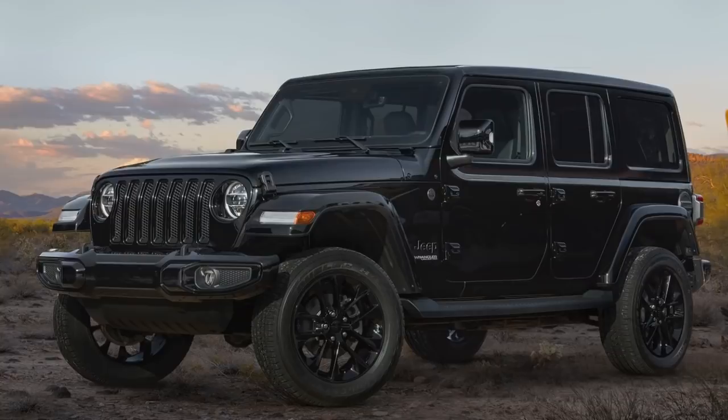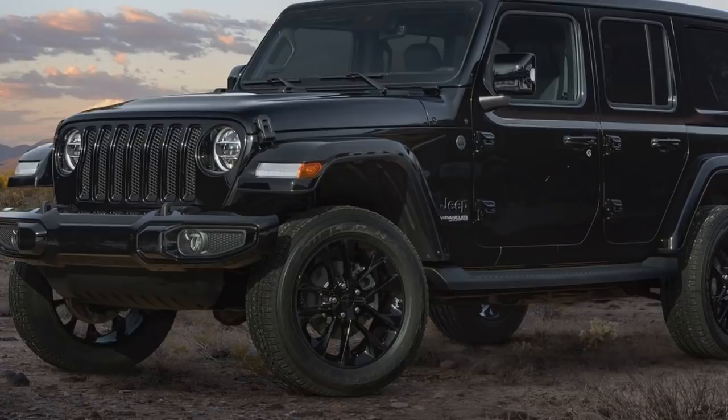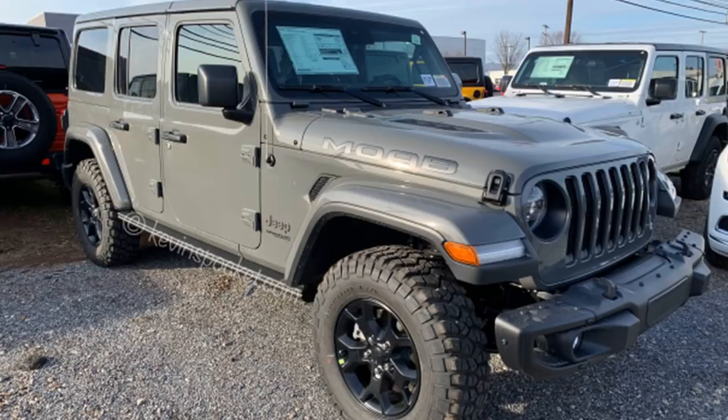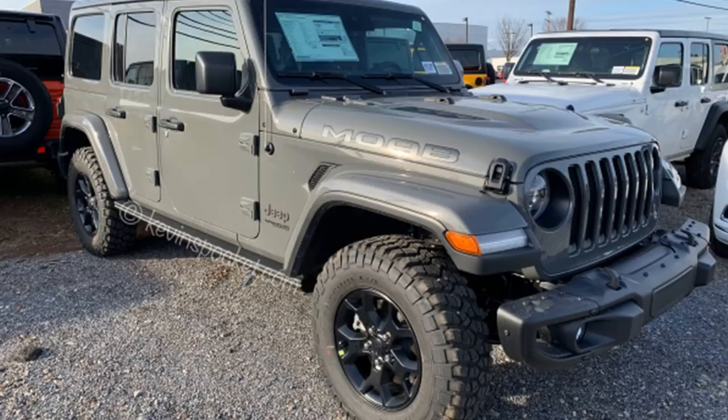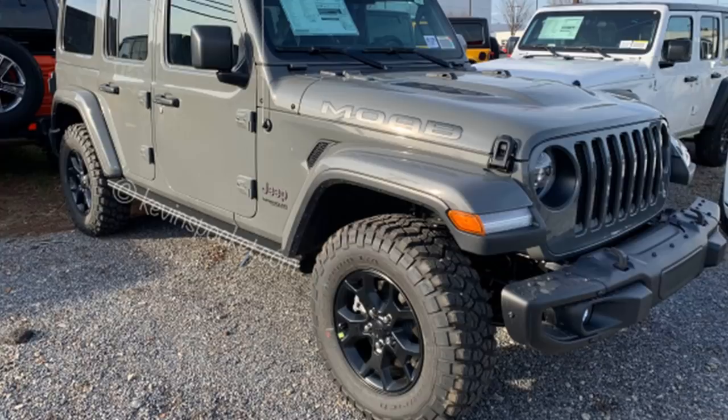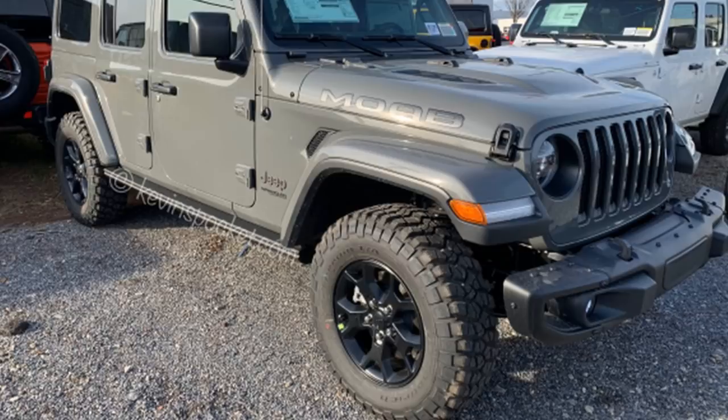You've got your Sahara — your luxury model — and then the Sahara Altitude, which is your luxury model but with things like black gauges. I'm not a fan of the Altitude trim, but if it has a feature you absolutely have to have, go for it. Then you've got your Rubicon this time with 33-inch tires, Rock-Trac 241, electronic sway bar disconnects, and hydraulic rebound stop shocks to improve suspension characteristics both on-road and off-road. And then there's one tier above the Rubicon — the Moab — which takes all the luxury of the Sahara and the capability of the Rubicon and puts them together. Makes sense; surprised no one thought of it earlier.